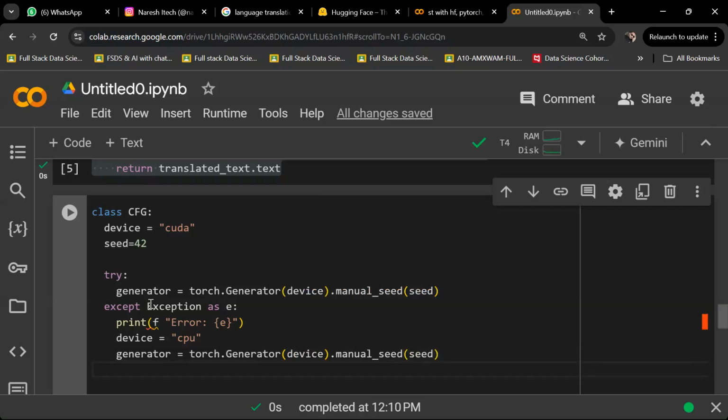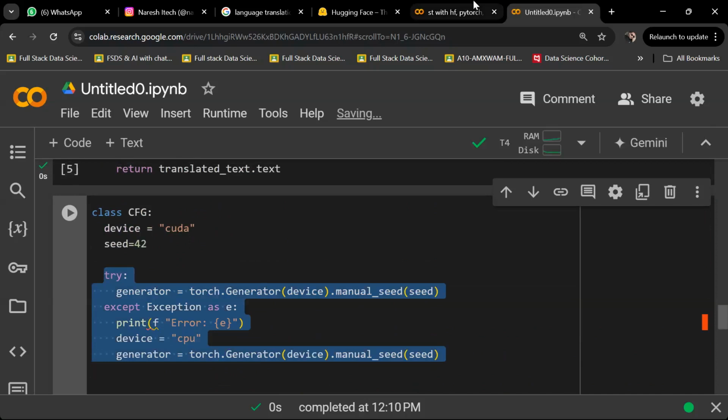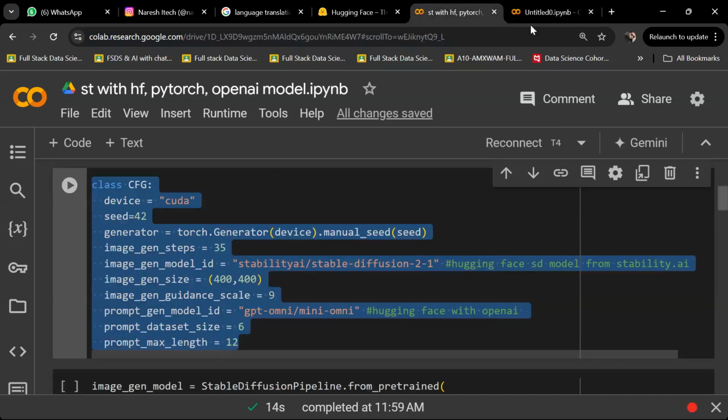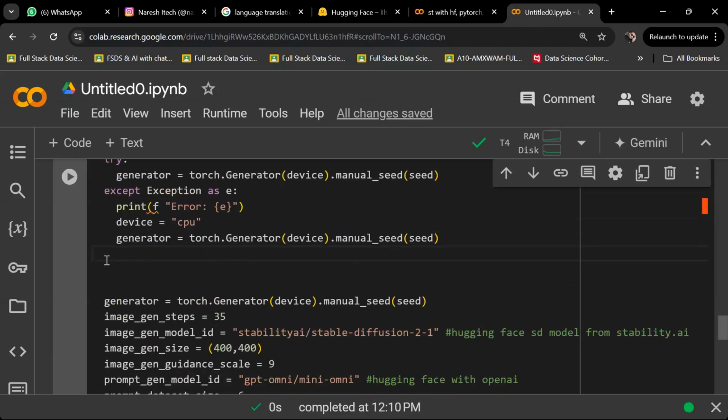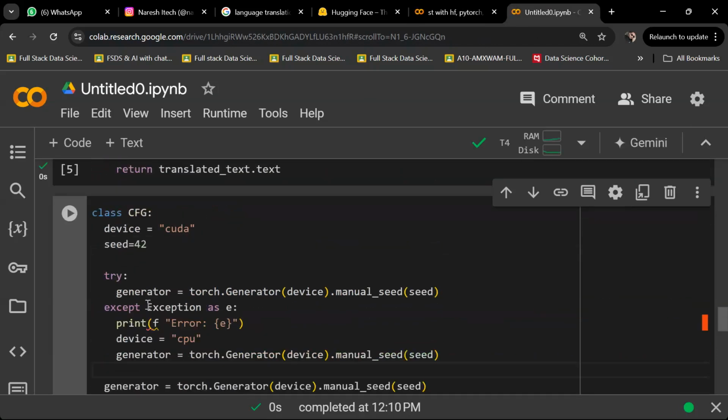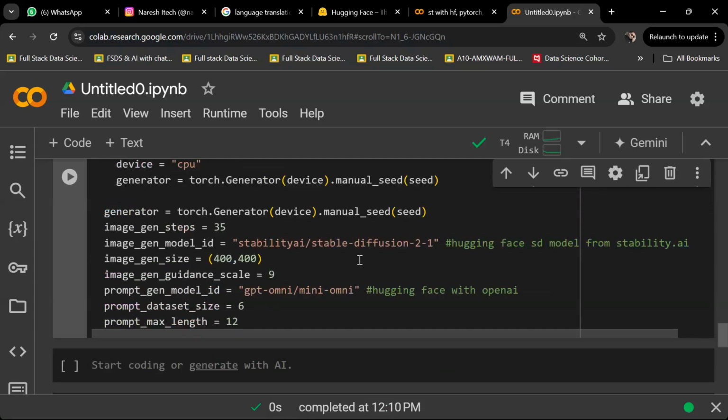Here is one line of code I pasted. See, this code is the same, but I just wrote exception handling here. I mean to say, you can try to create the generator, torch.Generator device manual seed is seed. Then if an error occurs, we catch the exception as e and print. Otherwise, device CPU, torch.Generator device manual seed.